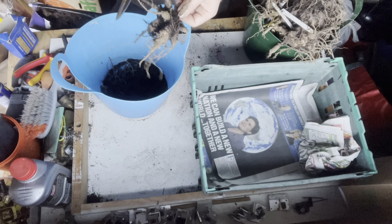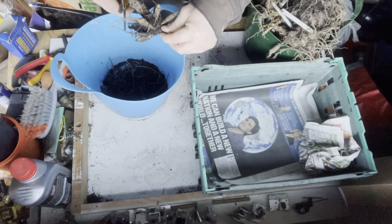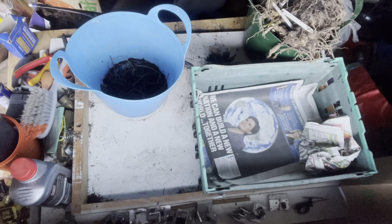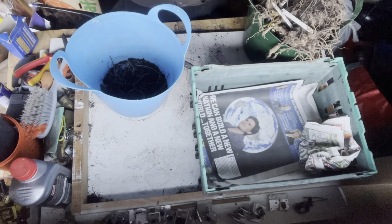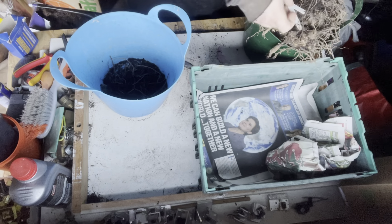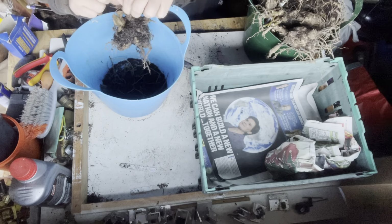Try and get some of the soil off. You don't have to get it all off, just the majority of it, and then just trim back these. It makes it easier to sit in there. What I'll do is just do that, and I'll get to grab it easier. This one has kind of been damaged there, but it should be fine. And then just screw this wrap up. Labels are no good because, oh, there's a big slug. It's been living in there.